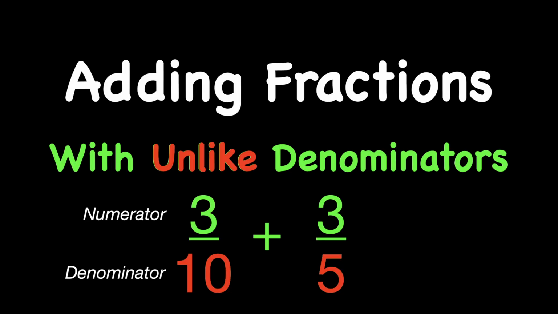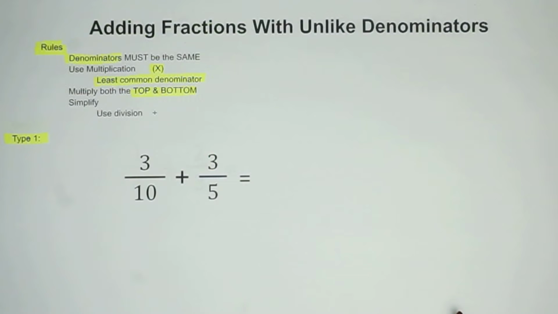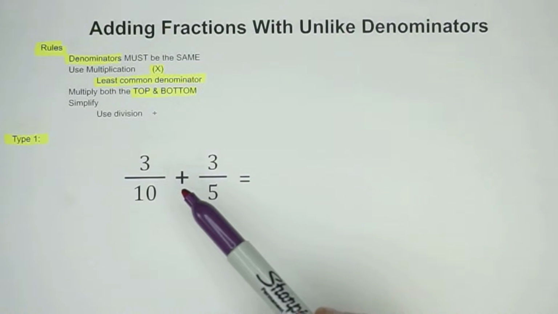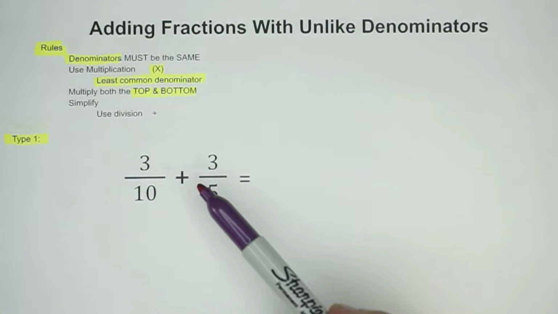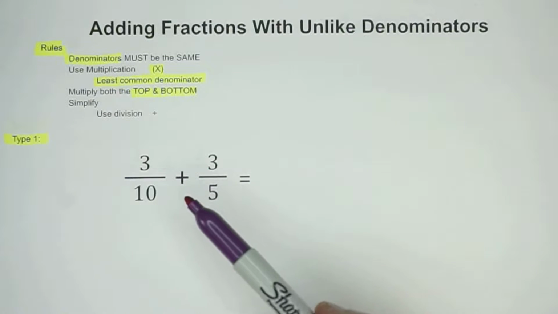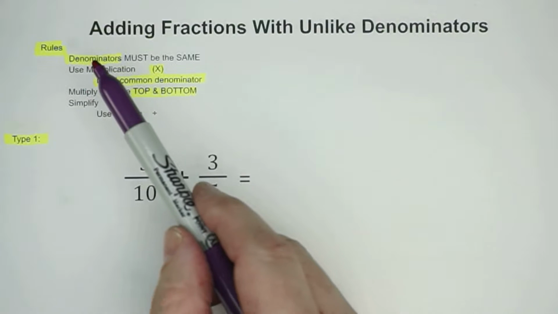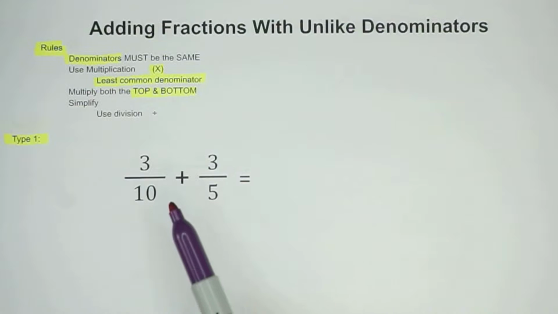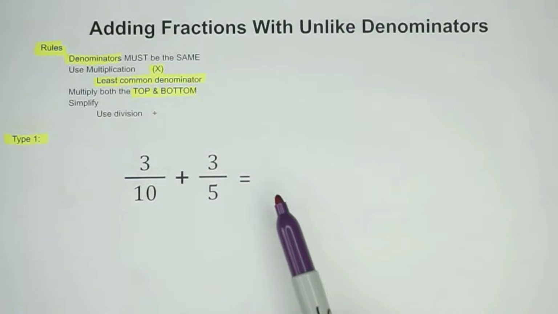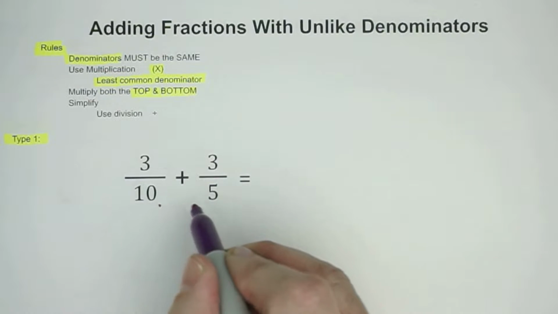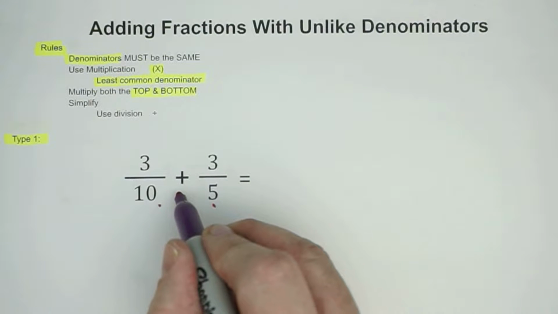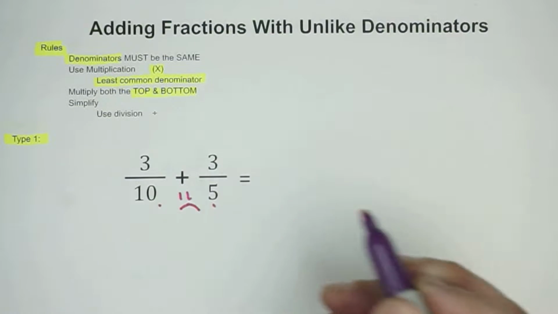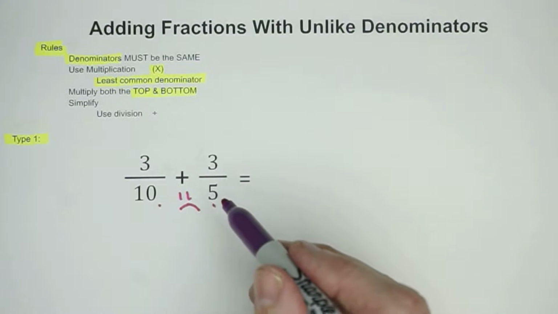We're going to switch over to our dock camera, and let's see if we can do some problems today. So here we have 3/10 plus 3/5, and we want to add them. There's a rule in math about adding fractions, and the rule is that the denominators must be the same. So for example, we can't go 10 plus 5 is 15. You're not allowed to do that in math. So the first thing you should always do with fractions is just check your denominators and see if they're the same. And in this case, I'm going to draw a frown face because it's not the same and we can't add the way it is.